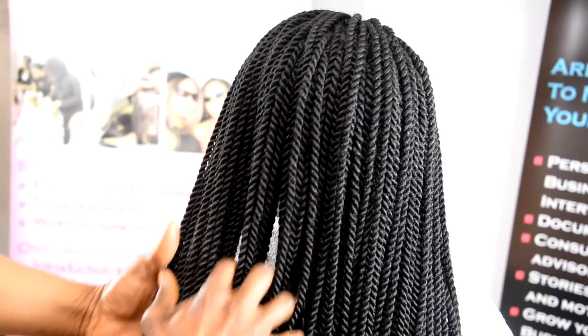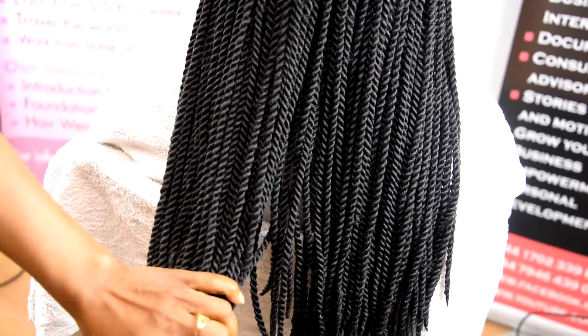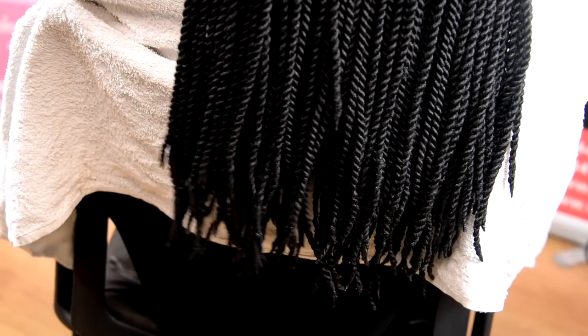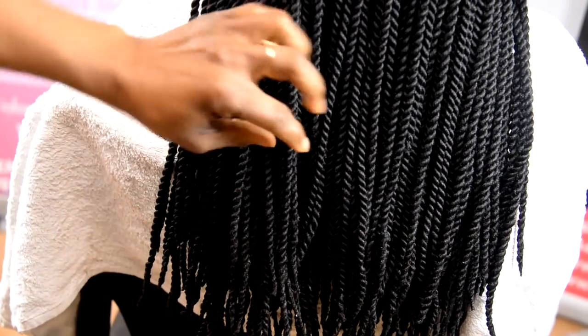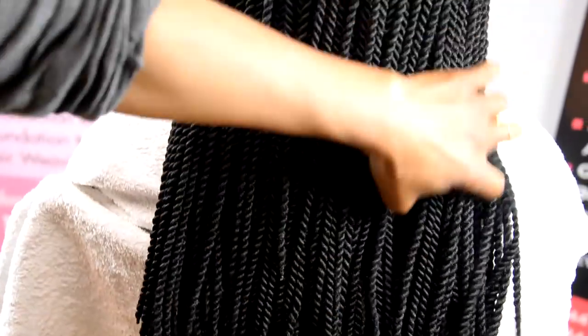Okay, so this is our finished look. And you can see it's all been burnt at the tips. Now what I tend to do is I like to give it just a hint of a tip, so that when she decides to maybe have it in a bun or something, then she will have something to use in pushing the hair together inside. Otherwise, if you're not one for that, you can leave it completely blunt and cut it off. So that's it. Look at how beautiful that is.